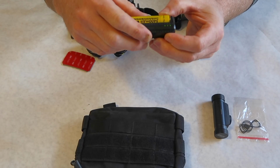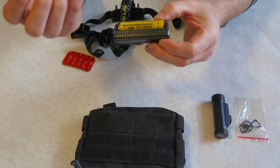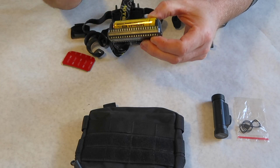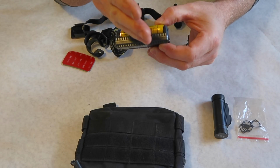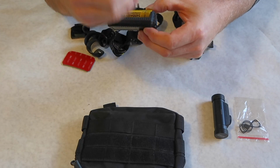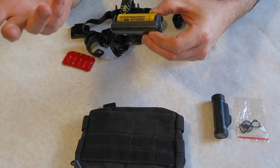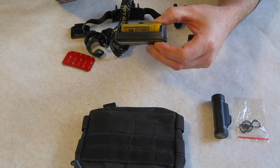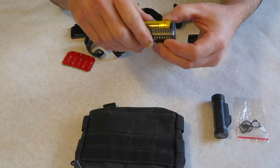The way this works is at first it'll blink with one of the green lights showing the first side of the decimal point, and then it'll blink again with another LED that will show you the other side of the decimal point. So for example, a full charge would be 4.2 volts, somewhere in there.